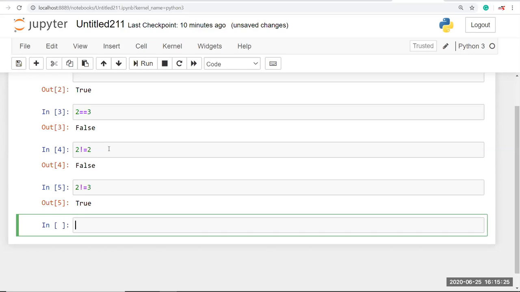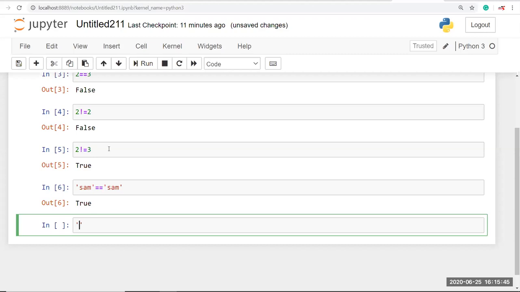You can also compare your string values here. Here I'm going to give Sam equal to Sam. I run this, it is true.